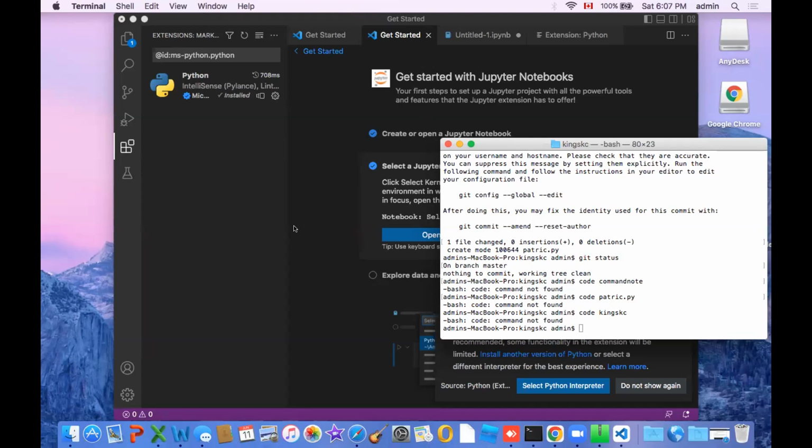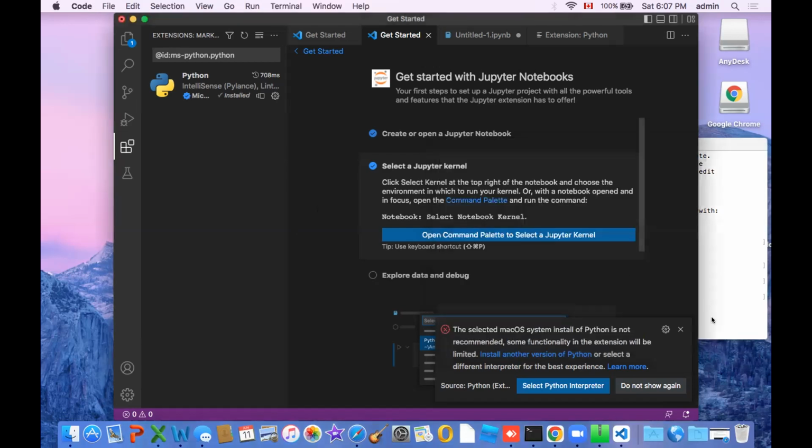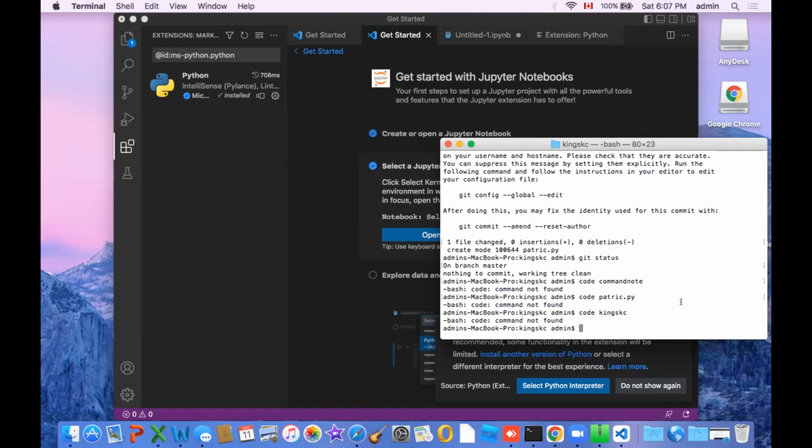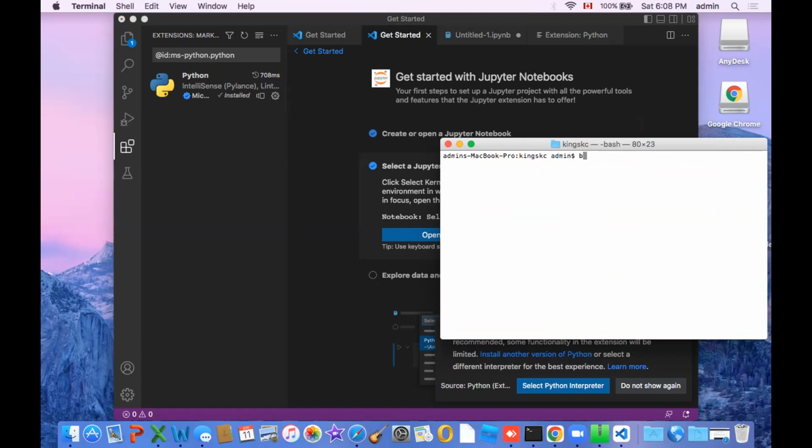Yes, the first two I shared is the given name. Then the second one is the last name. Casey, please can you go back to your terminal and say brew install code? The code is not installed in your terminal, so you're going to need brew install code.